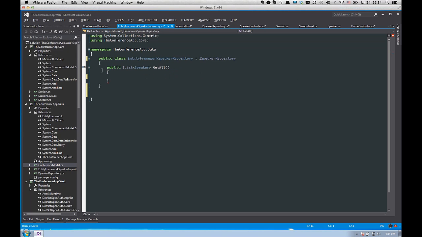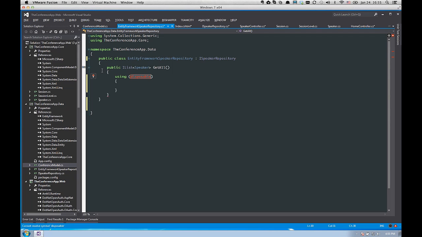I would now head back to the repository, which I have, and I would instantiate the context, but I would do it in a using because I want to instantiate it, do the database interaction, and then dispose of that context.